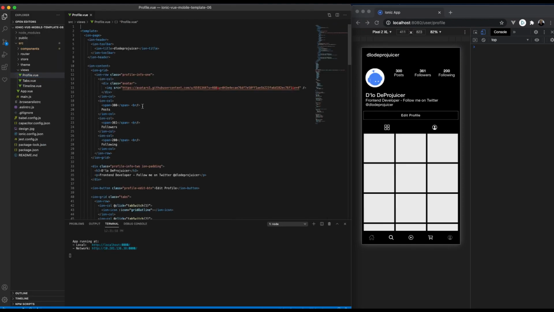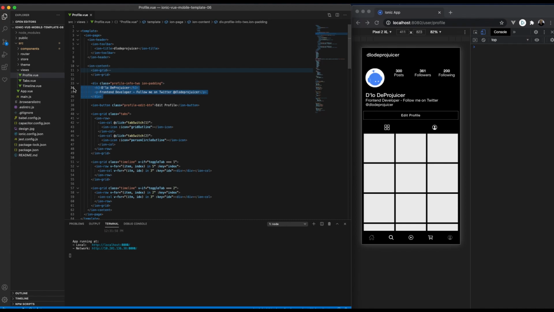The profile page is divided into the header, which is the part where your handle or your username is, and then the main content section, which starts with the grid. This grid is just to display this information here, so it's the numbers and your profile picture. For that, I'm using Ion Grid, which uses Ion Row and then columns. These are the columns that give you this layout here.